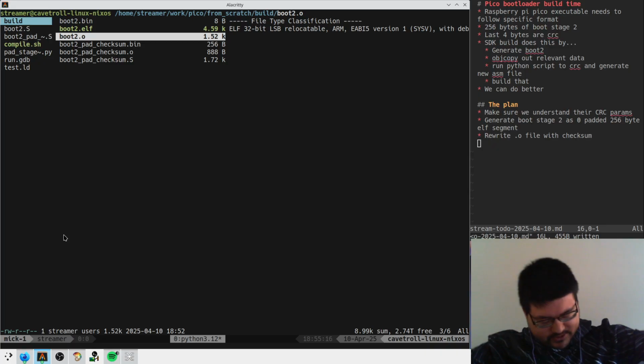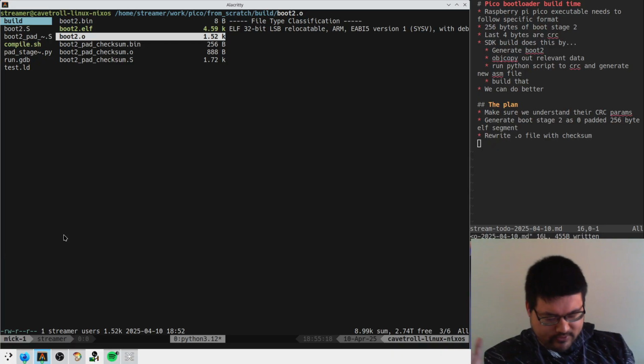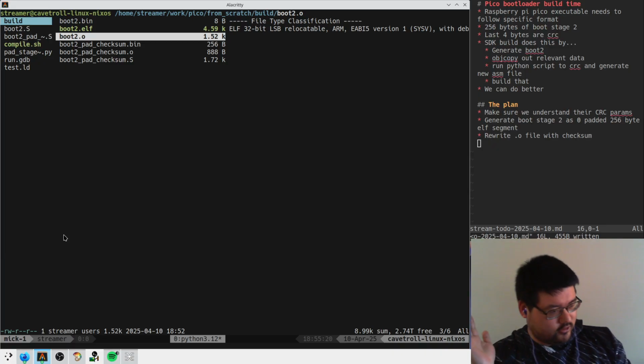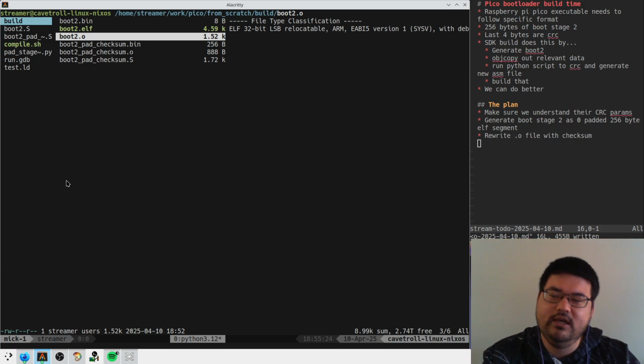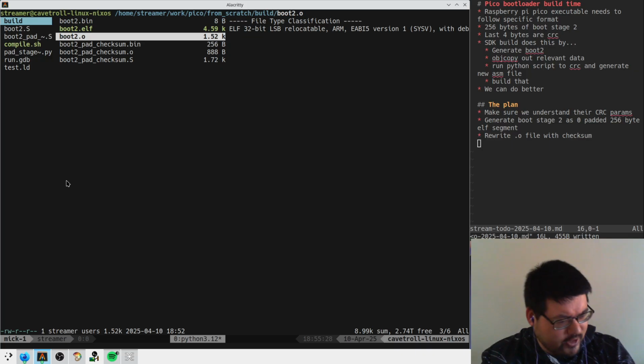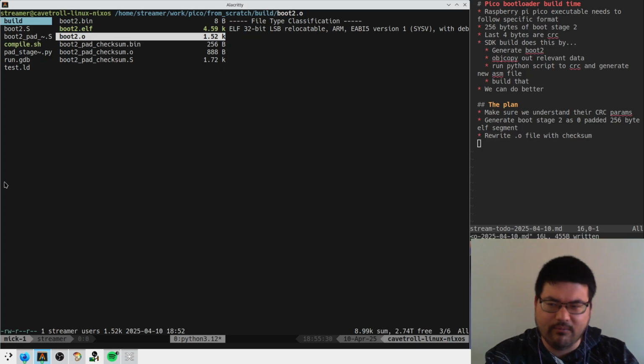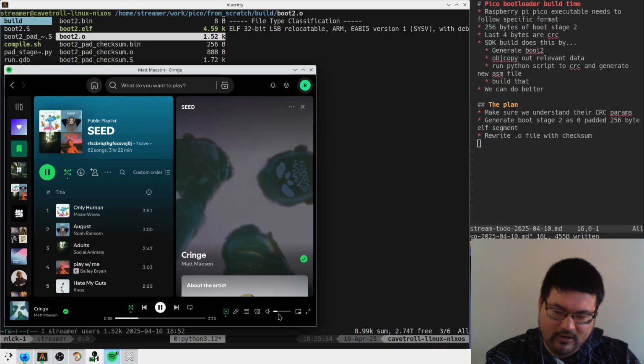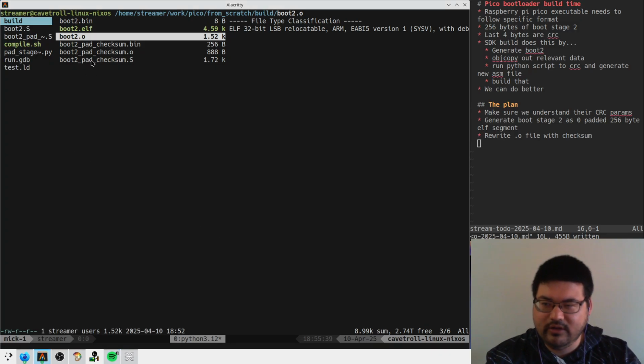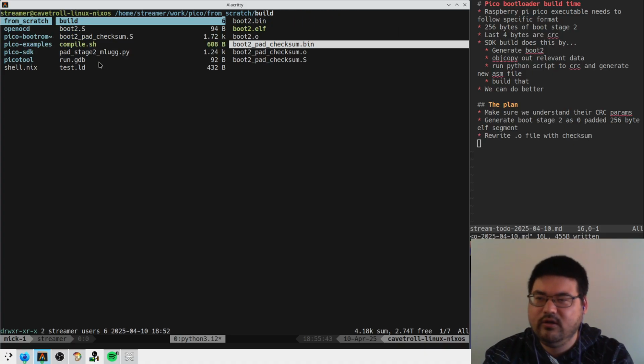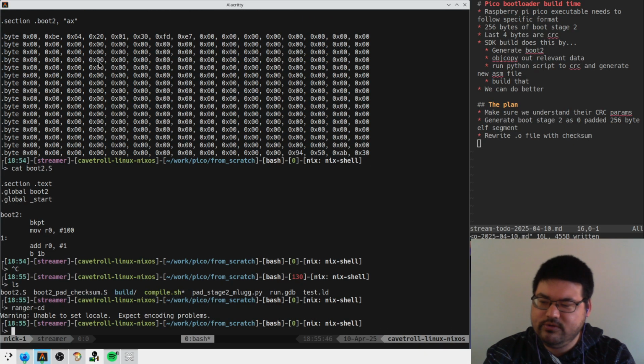If he has 256 bytes of zeros, we should just be able to rewrite the last 4 of them to be the correct checksum, I think. So I want to explore that concept. And if that works, it's kind of more complex, but also more simple at the same time, right? It's more complex because parsing this .o file is going to be a pain, but the build part of this becomes way simpler, I think. I want to see if we can do that.